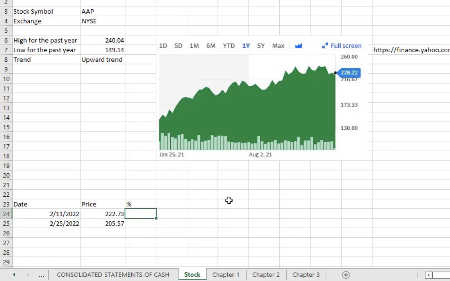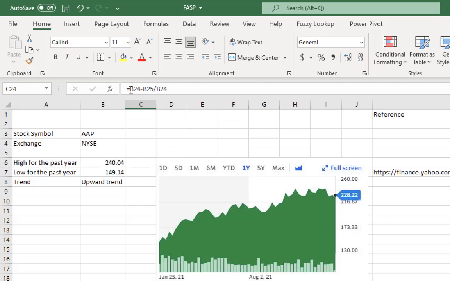So let's go equal to this minus this divided by, whoops, this. That's not right. Oh, I have to put in my parentheses.